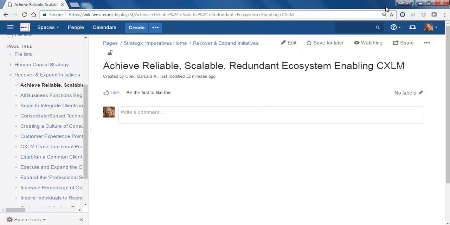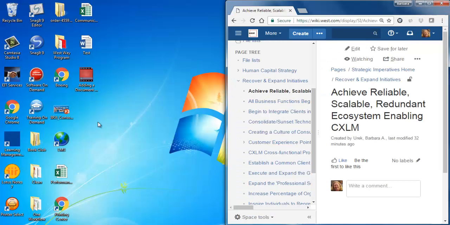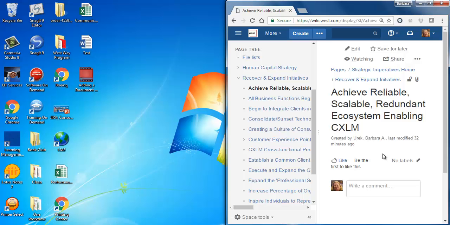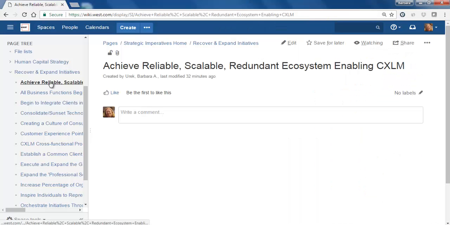So I'm going to drop this over to the side of my screen so you can see my desktop a little bit. So I have this test document here, it's just a Word document. If I want to add this to the space that I'm in Confluence, I just have to click and drag it over and just drop it. And you can see I got that attached file upload, and that file is now attached to this page, to the page listed here.